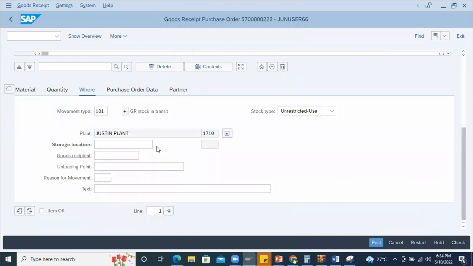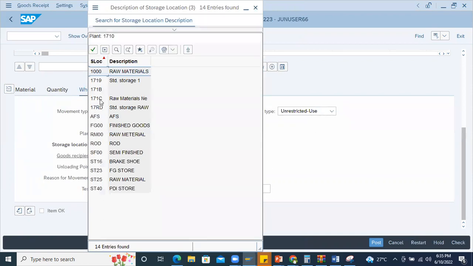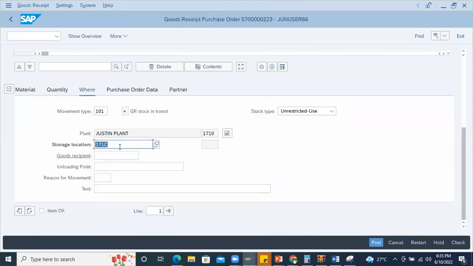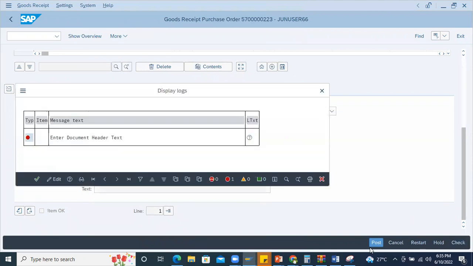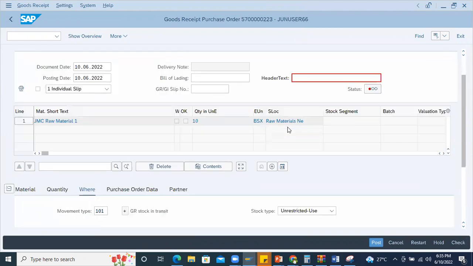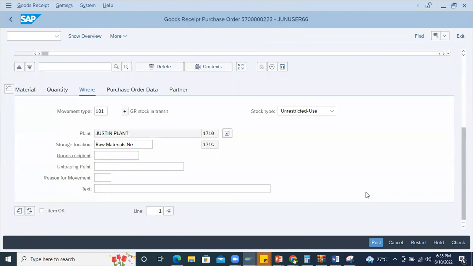Here I'll choose some other storage location, 171C. With this storage location I'm going to receive. Check it. Anyway, that is for testing purposes. In reality, generally you cannot have stock without physical stock arriving at your premises. Once physical stock has arrived, definitely the storekeeper will get into the system, enter the data, and issue the goods and receive the goods.